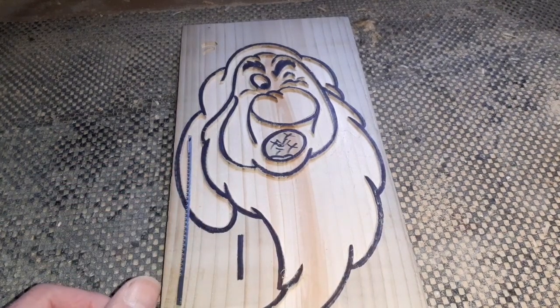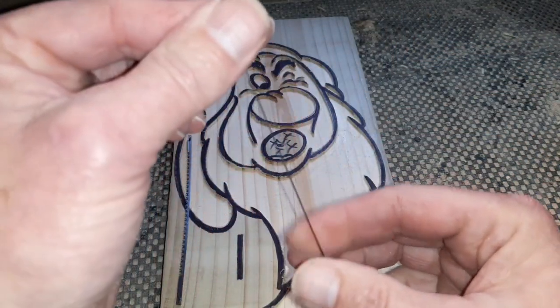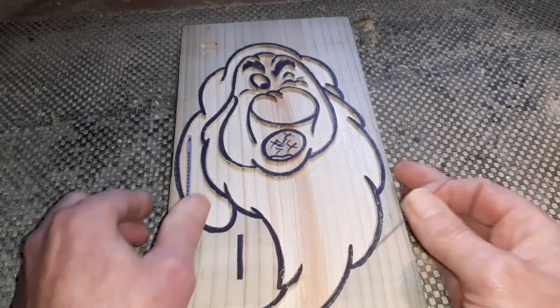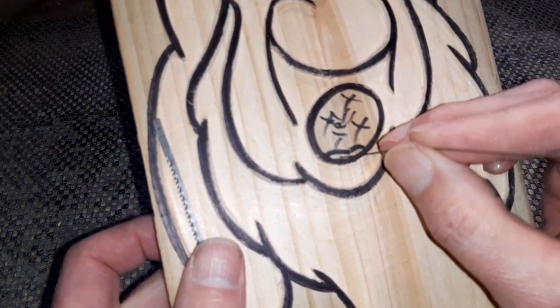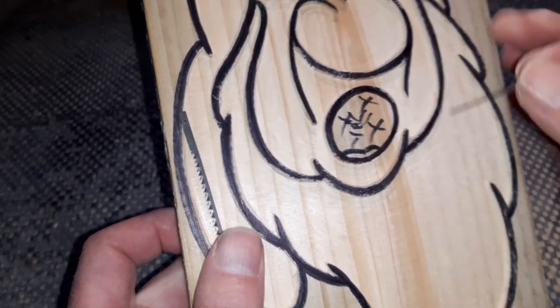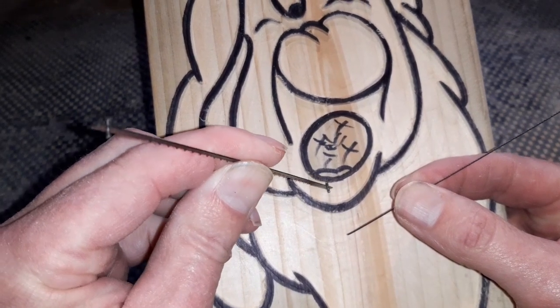If it's more detailed work you want, they do a pinless blade. There's no pins on there at all. They have a clamp at the top and bottom. They're more on your more expensive saws. They're ideal if you're doing a lot of detailed work. If you imagine we're going to cut out that bit of tongue section there, you drill a pilot hole, you could feed that through and cut that out, whereas with your pin blades, those pins would be in the way.